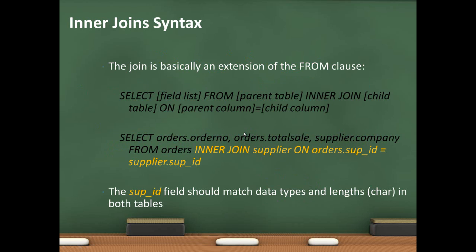So again, this slide takes a look at that inner join syntax that we just looked at. Remember, we have our standard select statement. We include the column and the table this time. Now from the table, we do an inner join on the child table, and we have an on after it, and we just have a field that links the two together.